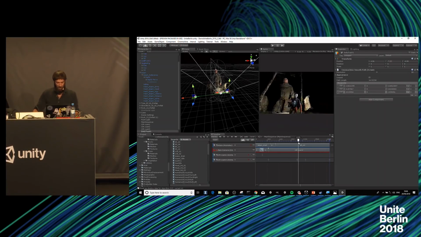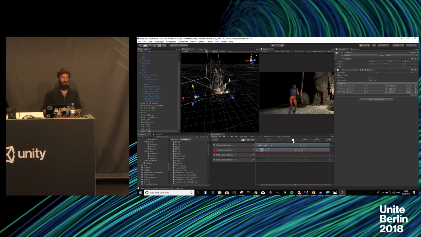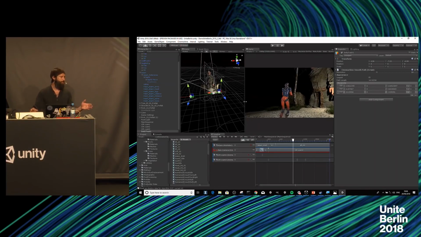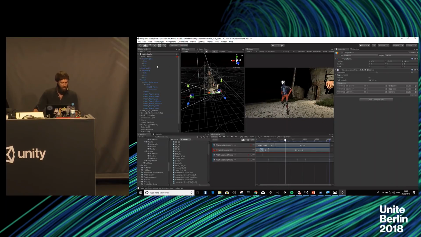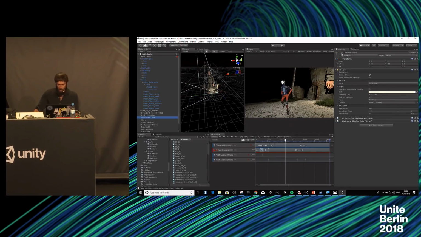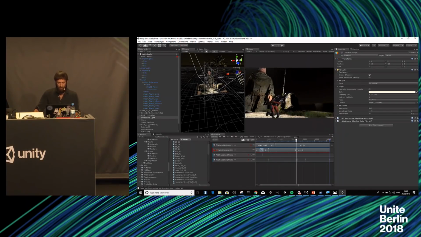Let me think. I'm lost. OK, let's do one thing. I promised to have something good looking, and it's kind of good looking. But we're missing the last step of rendering, which is compositing. We don't have bloom, we don't have all this stuff here. Actually, I think we are missing a bit of light. It's too dark, so I will just turn on the light again so we see it better. OK, that's good.